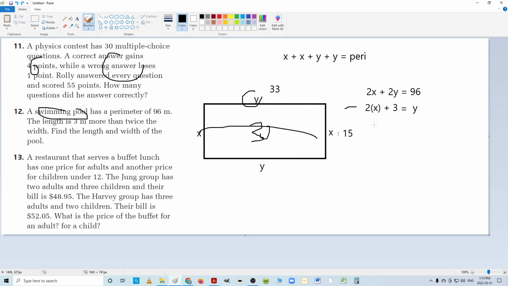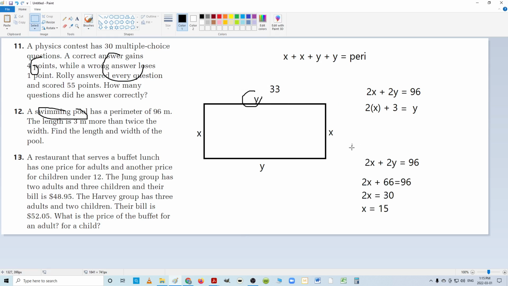But let's use another method. What about substitution? Well, I can see my second line is y is equal to something. And here's my first formula. So all I'd have to do is create a big space, and in brackets, and that's the important part, in brackets, wherever I saw y, I would replace it with this entire formula.